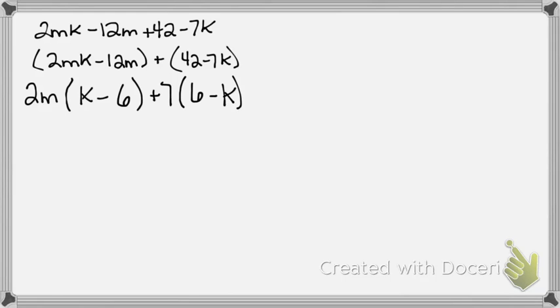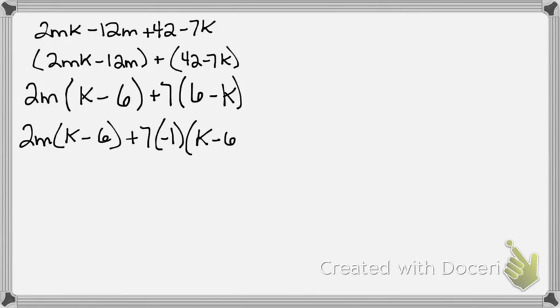So over here on my left, it's going to stay the same. Okay, I'm just going to rewrite that. Okay, that's going to stay the same. For this, you need to factor out a -1. Okay? That's what you're doing. And then what you have left, once you do that, you can flip that K minus 6 to where we need it to be. What happens when you multiply 7 times -1? You essentially get a -7. Okay?